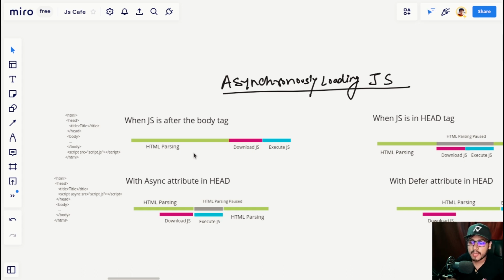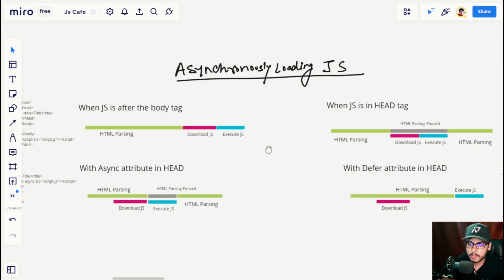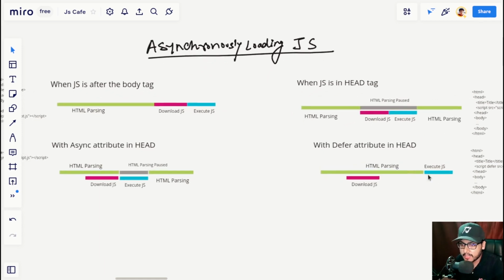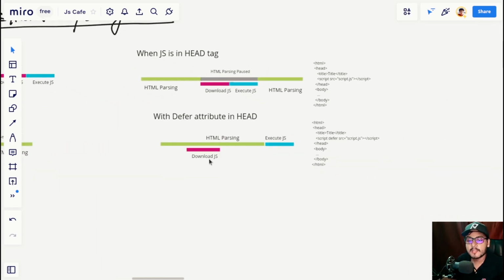The downloading was prioritized during the parsing phase, due to which we have all the JavaScript code available in memory much earlier than we had with the script in the body tag. So this was the part where we can optimize loading JavaScript. How did we optimize the network performance? By prefetching the JavaScript during the parsing phase.